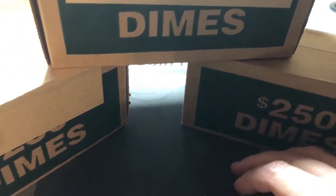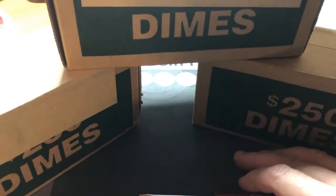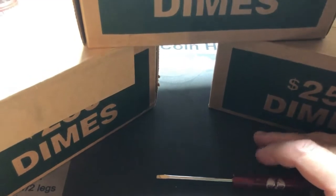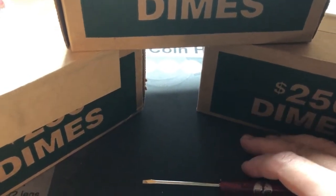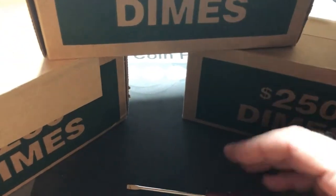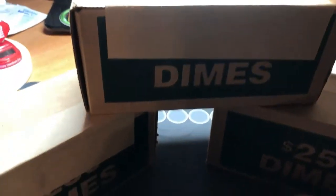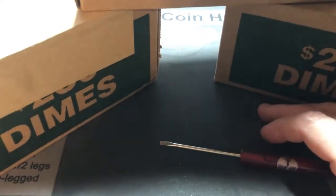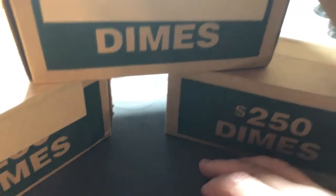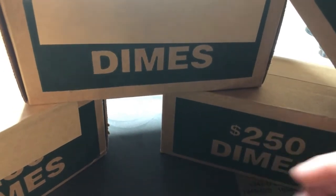We're looking for some errors and varieties. We are looking first and foremost for silver, obviously, and we'll go from there. I'm sure we'll find some '69 and '70 proof reverse varieties or errors. I know there's a difference between an error and a variety, but anyway, we're going to hunt all these dimes. I'm a bit overwhelmed. We're going to go through it and see if we find anything good. Maybe even fill a few spots in the book. If you hang out, I will show you each and every find along the way. Hopefully we hit some silver.